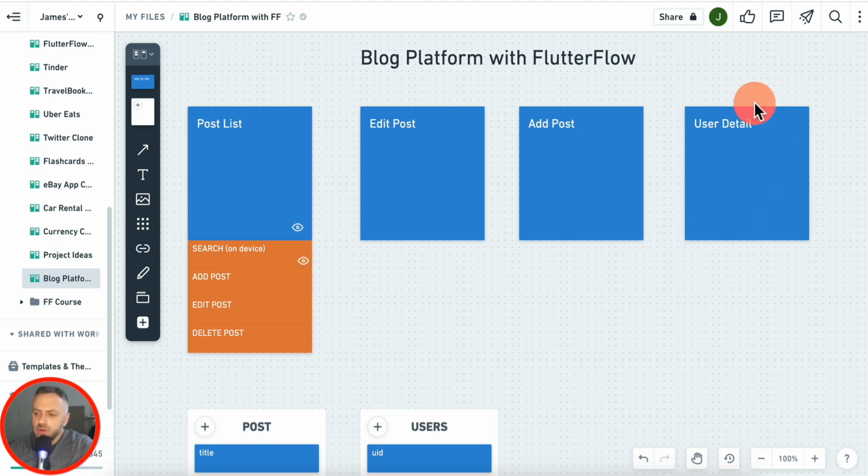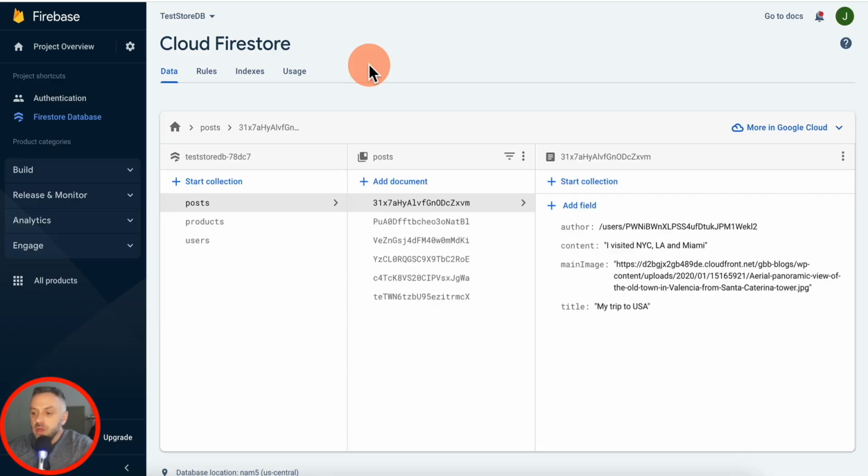Another thing I'd like to do is have a nav bar, right? On the nav bar, we're going to have user information and then post information. So this list is going to be on the nav bar and the user is going to be on the nav bar. So it's just going to be two screens that have access to the nav bar, meaning the nav bar is going to have two items there.